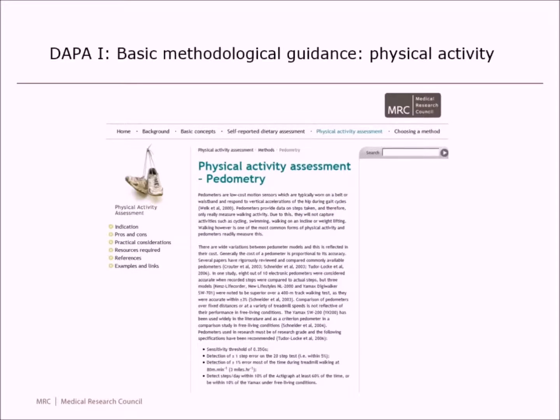This is the concept of pedometry and what are the things you need to know in order to be able to use pedometers properly. But there's not an awful lot of practical advice, and there's not a lot of guidance as to how to access the tools. So in the case of the pedometer, what are the manufacturers? Where can you buy them? What are the differences in cost between them? That's the practical advice that you need when you're designing a research protocol or a research proposal even.